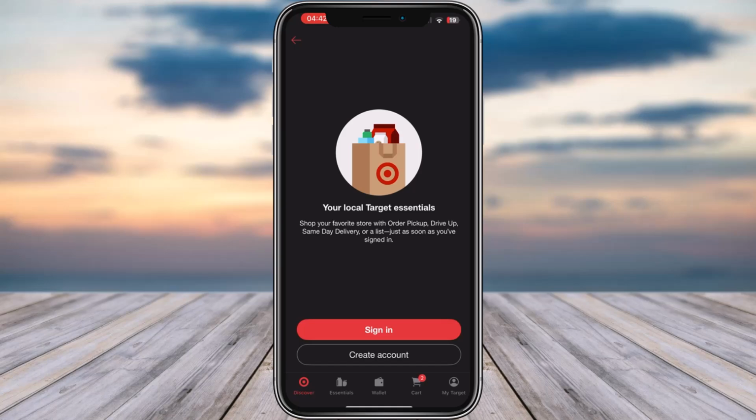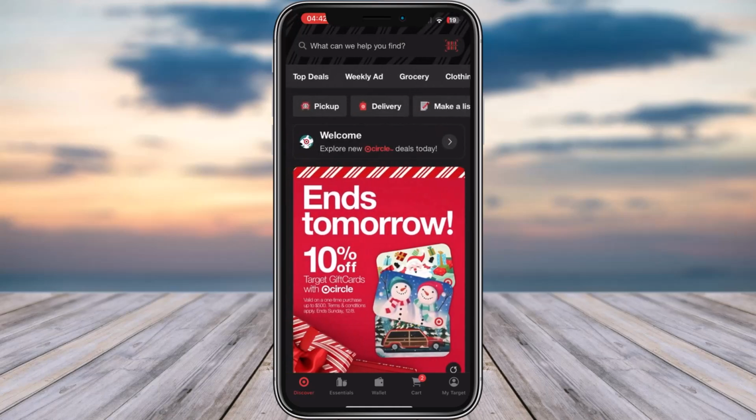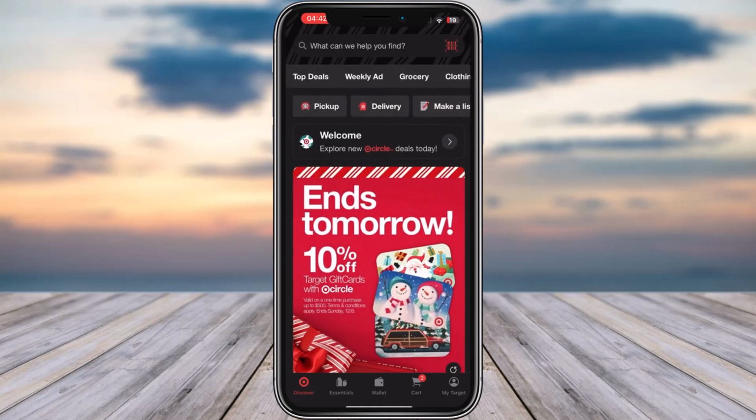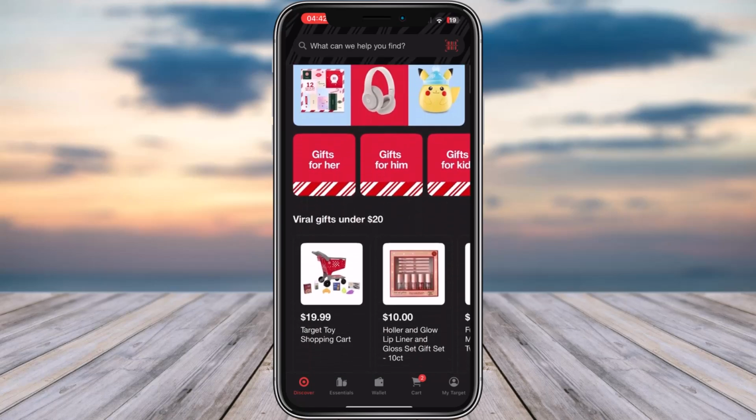Once you have signed in, you're going to be able to access the make a list section. It will open up, and you will be able to note down your list, write down or pick the items, create a listing name, then add items to it and you're good to go.